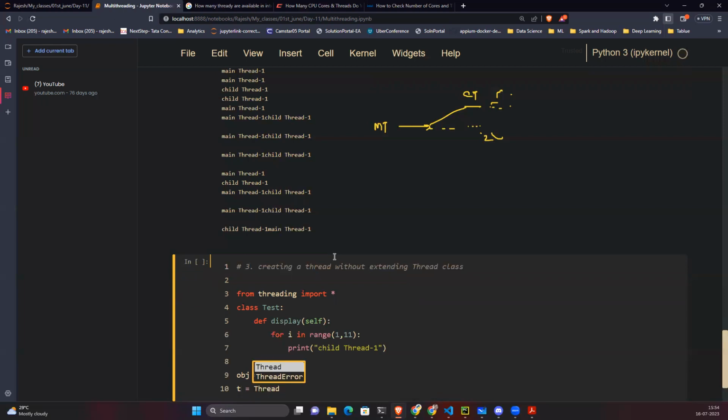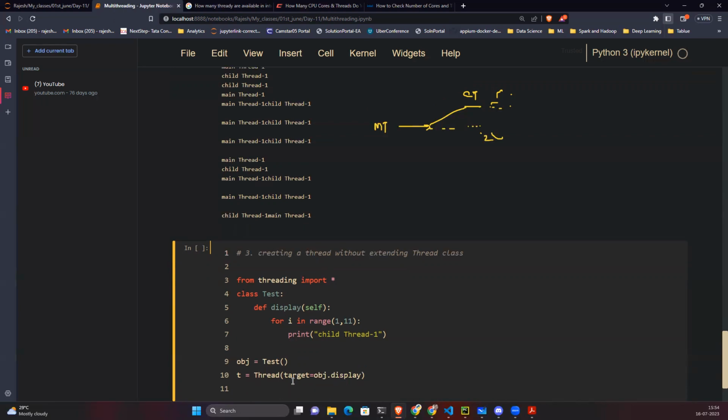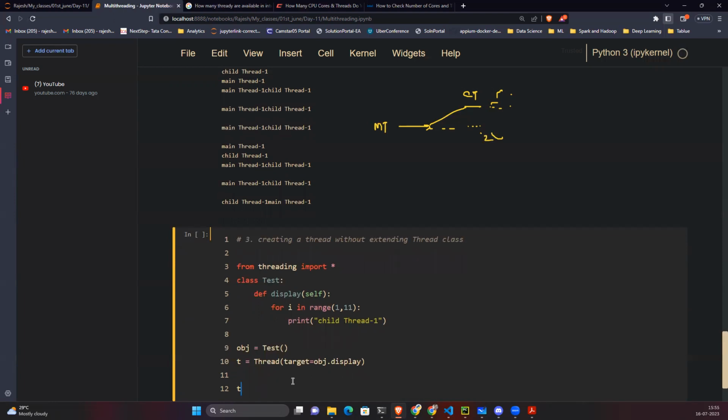Simply the same thing we are doing here as well. Earlier we were extending these things, now we are not extending. So we are creating an object of the parent class, and inside the parent class we are going to give the target. Target is equal to obj dot display function, not like this, just the display function. That's all. And now here I'm going to create my thread, t dot start.